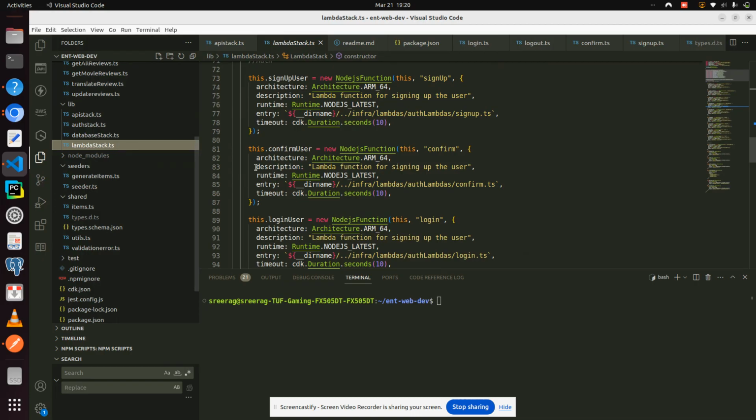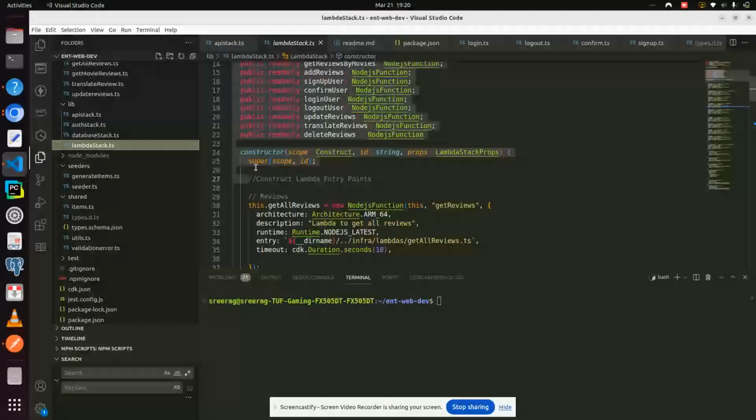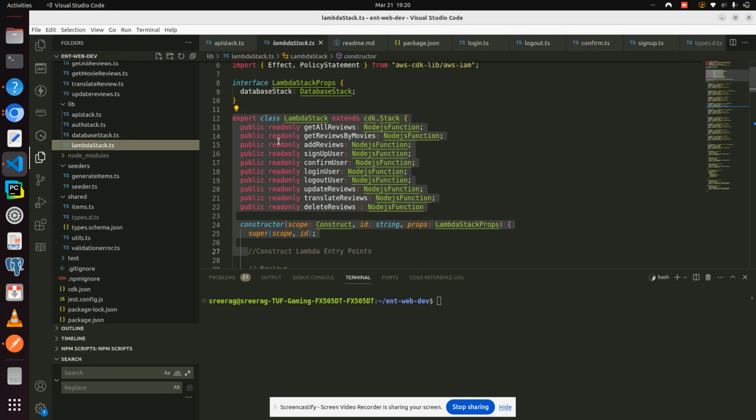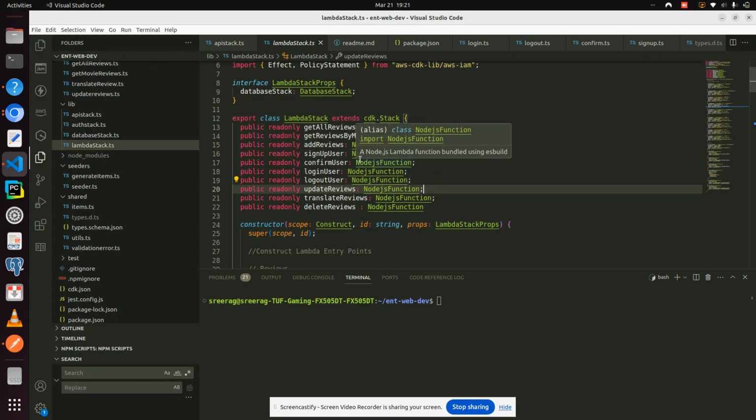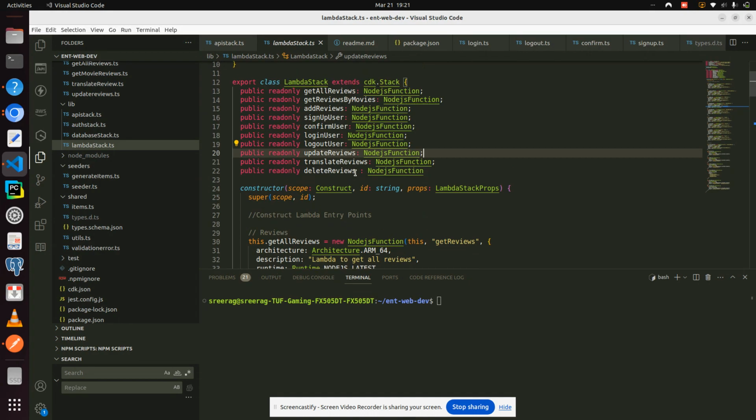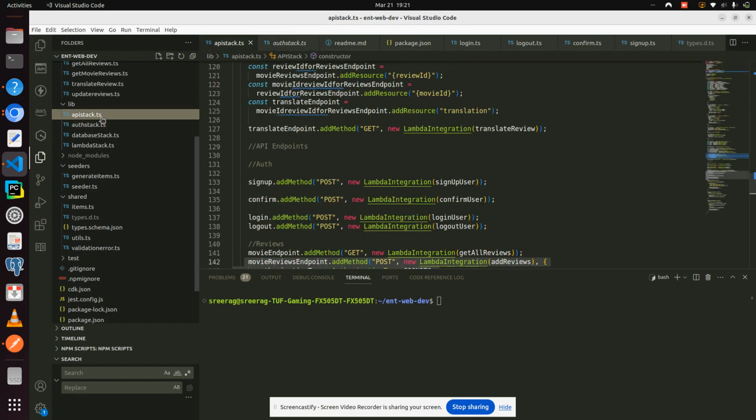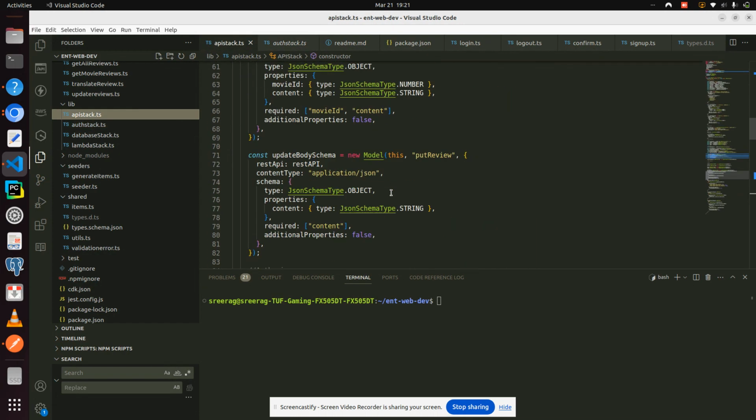For setting up these constructors, I created public properties. The reason for setting up all those Lambda functions as public properties of this stack was to access them in these other stacks.